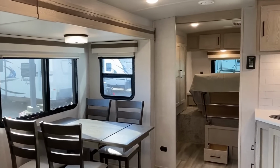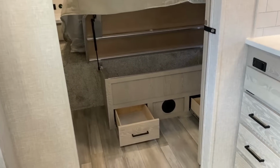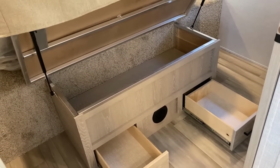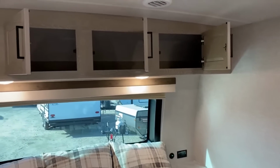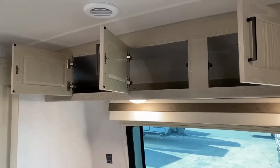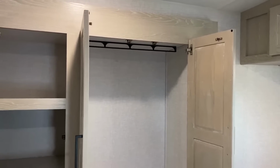You might notice under the bed, or if this was a dinette-having model, you will find an all aluminum welded skeleton and cage down there. Anything that Rockwood builds in-house that is structural or load-bearing always has a welded aluminum cage, whether that's the skeleton of the RV, a booth dinette if present, or their beds. Now, they don't aluminum weld the sofa because, well, they don't build the sofa.